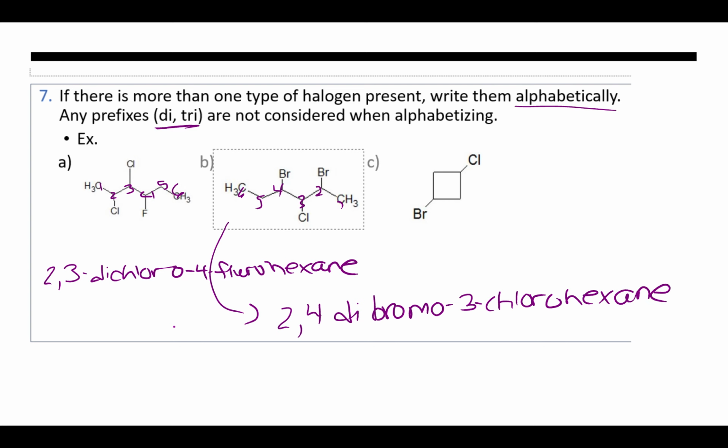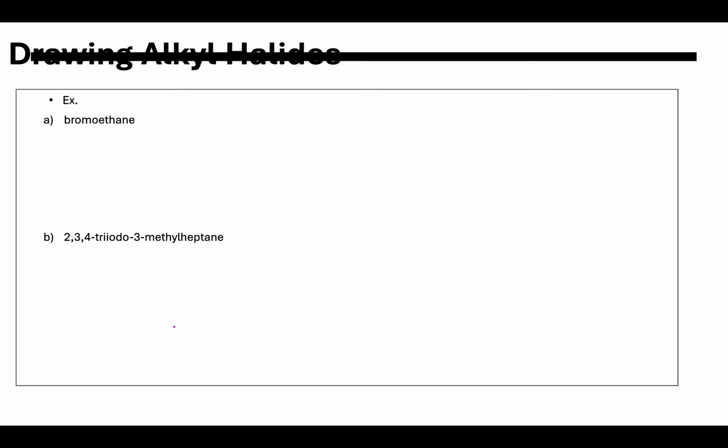Now, my very last one, I have a cyclic hydrocarbon with bromine and chlorine. So I'm going to give bromine carbon 1, and then it wouldn't matter what direction I went because either way, I'd get chlorine on carbon 3. So this one would be 1-bromo-3-chloro, and I'm just running out of room. Then my next part would be cyclo, because they're all connected, and then butane, because butane is 4, ane, because all single bonds.